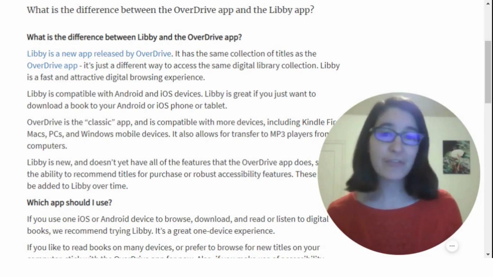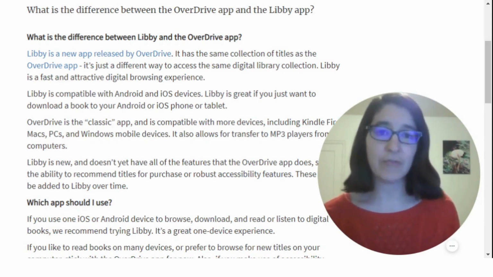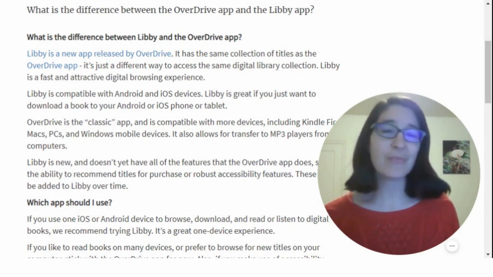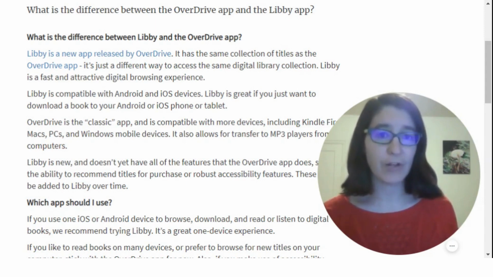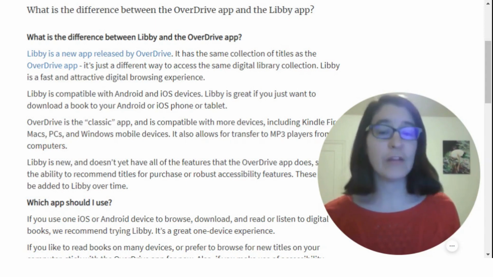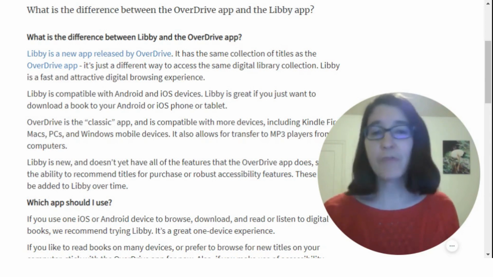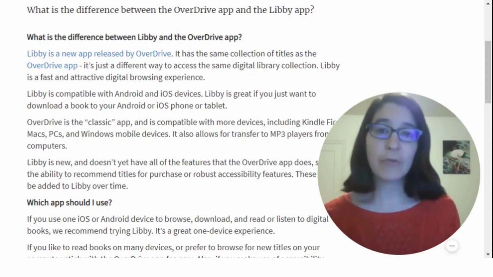So Libby is the faster, redesigned experience. It's compatible with Android and iOS devices. I often suggest getting started with Libby if you're new to the digital library. It makes it really easy to set up your library account on your device. Libby walks you through connecting to your library and logging in so that you can borrow ebooks and audiobooks. This app also removes the need to choose which file type to download ebooks for offline use, which is a common point of confusion in the Overdrive app, and simplifies the navigation between your shelf, browsing or searching your library, your settings, and the book you're currently reading or listening to.